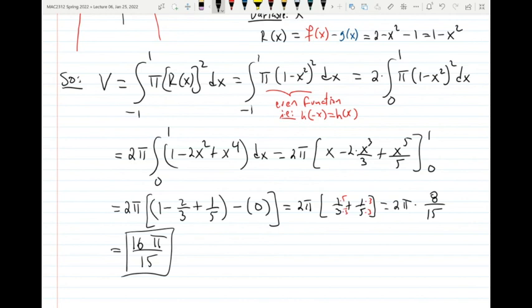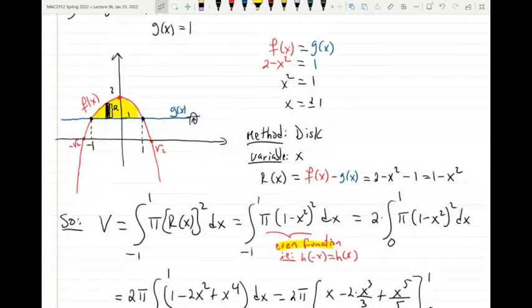All right, questions? Where did you get 2 from, really quickly? Okay, did you understand what I said about even functions? A function is even, what it means is that its graph is symmetric with respect to the y-axis. The y-axis is like a mirror. Look at this picture. From 0 to 1, this part right here, even though it doesn't look symmetric, I kind of drew this a little bit bigger, but this is a parabola, so you know parabolas are symmetric. So whatever happens here from 0 to 1 is exactly the same. This part right here is a mirror image of this one. If you fold it along the y-axis, the two pieces will overlap nicely.